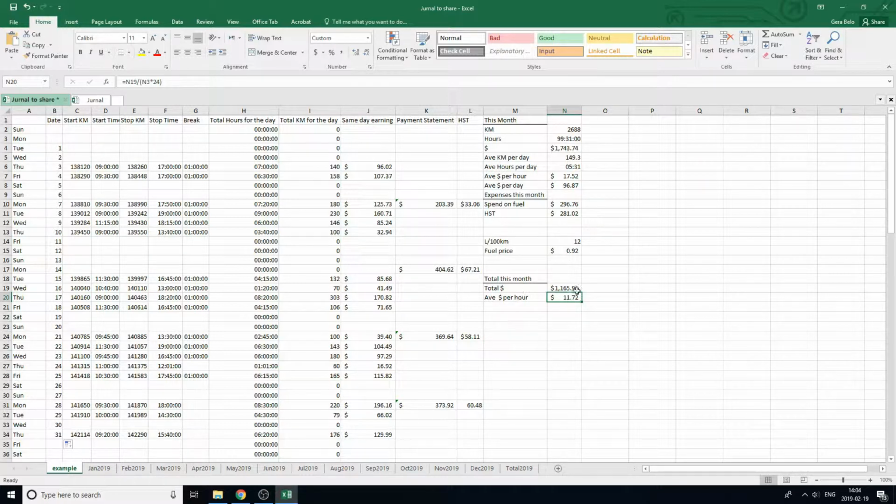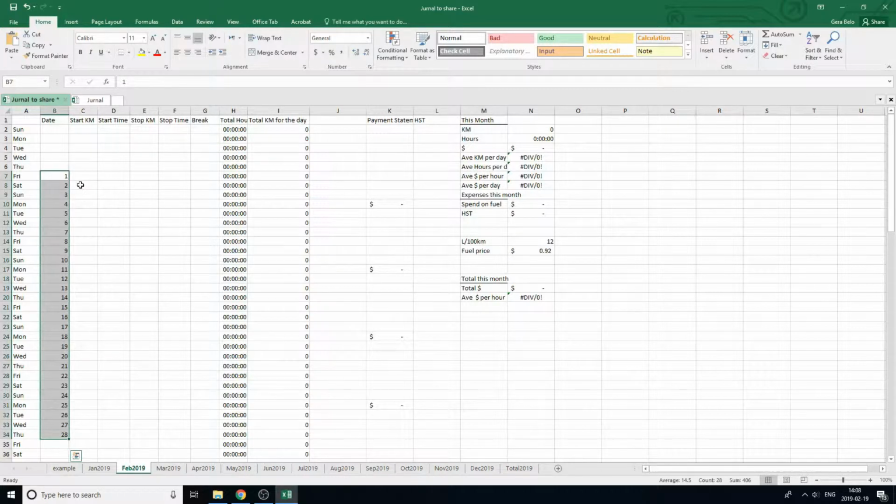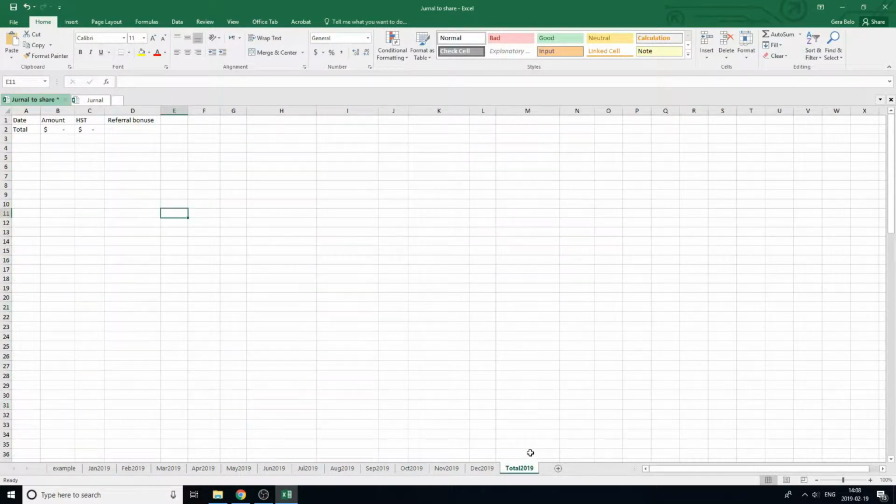And as I said before, all these tabs on the bottom are the same, except the date of each month changes. So you just put your numbers inside the table. And as I said, in the end you have a total.